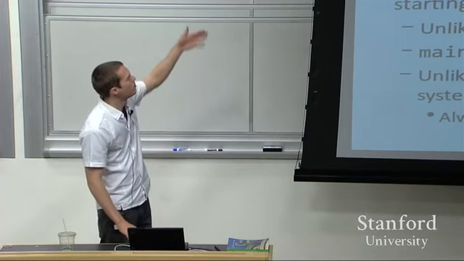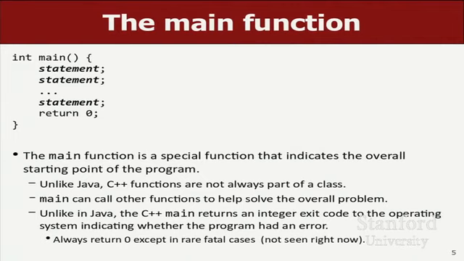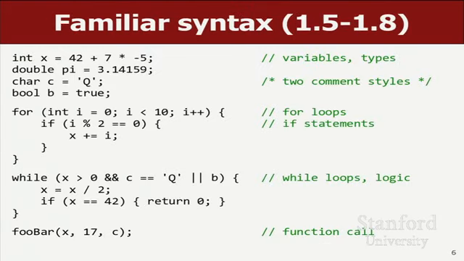So you have a main. You put statements inside with semicolons. One difference you'll notice about the syntax is that in Java, you always have what's called a public class around your main. That's a big difference between Java and C++. Java is very object-oriented, so everything's part of a class, and we'll talk about that later. But C++ is not always that way. You can just write functions that sit there all by themselves. They're called freestanding functions, or free functions. So the main is not inside of some public class. You just say main, and you just start typing. And that's your program. So a little bit different syntax there.